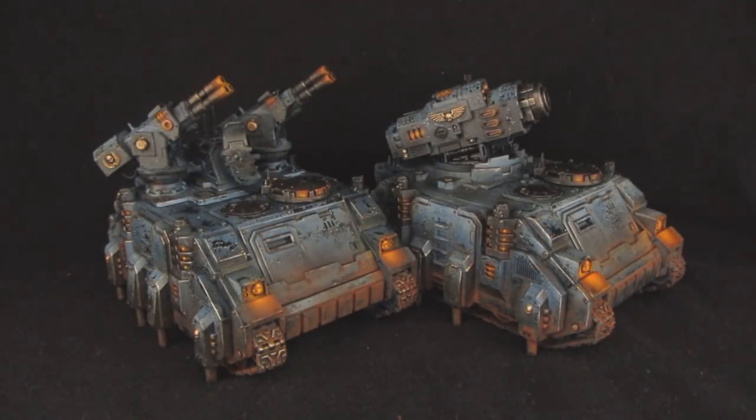This is it, the end of the tutorial and finished models. I hope you enjoyed it. As always, all the comments and criticism are more than welcome.